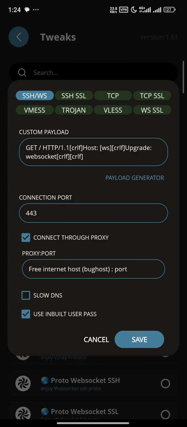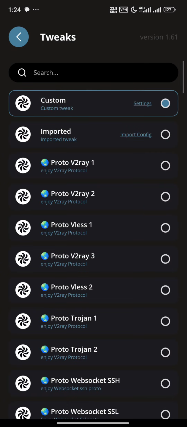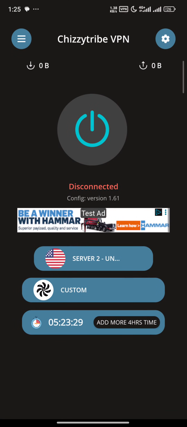Now, free internet hosts, how do you get them? First, why does some network or why does some ISP, some websites open free of charge? Some websites open free of charge because the company, the owners of the website, want it to open free of charge. A website cannot just open free of charge on any network. It doesn't work that way.